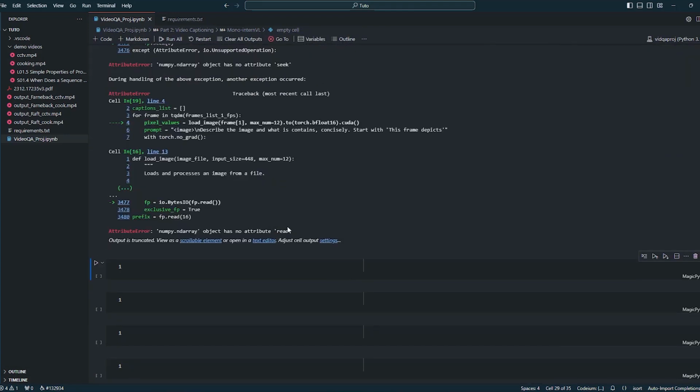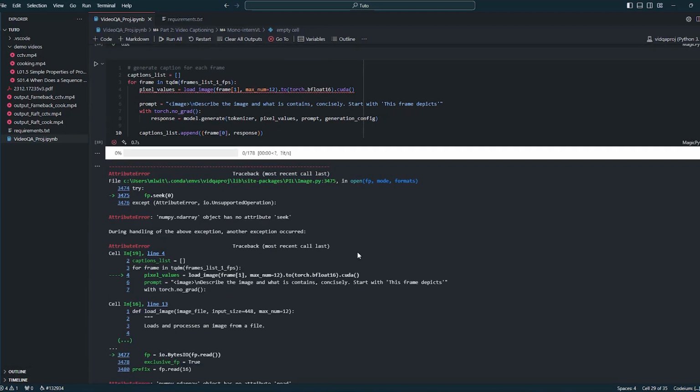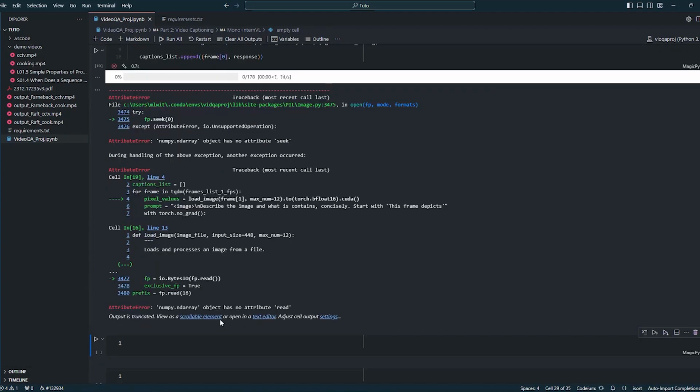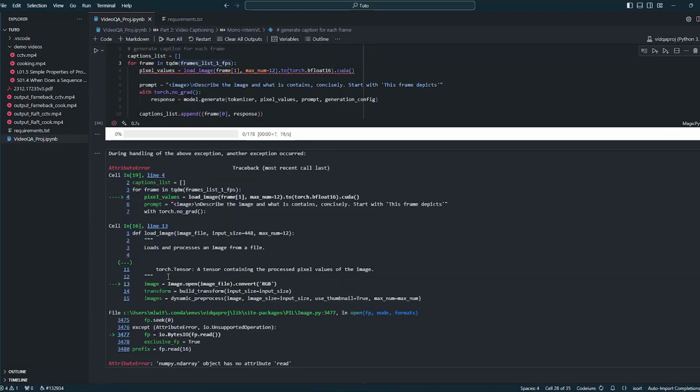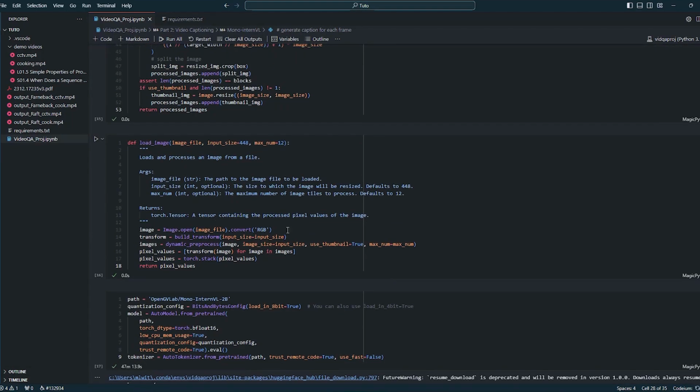We have an issue here. Attribute error, numpy array object has no attribute read. So actually here we copied the load image function from GitHub, and it takes as input the path to an image file. But in our case, we have already the images in a list, so we need to change this image reading line.